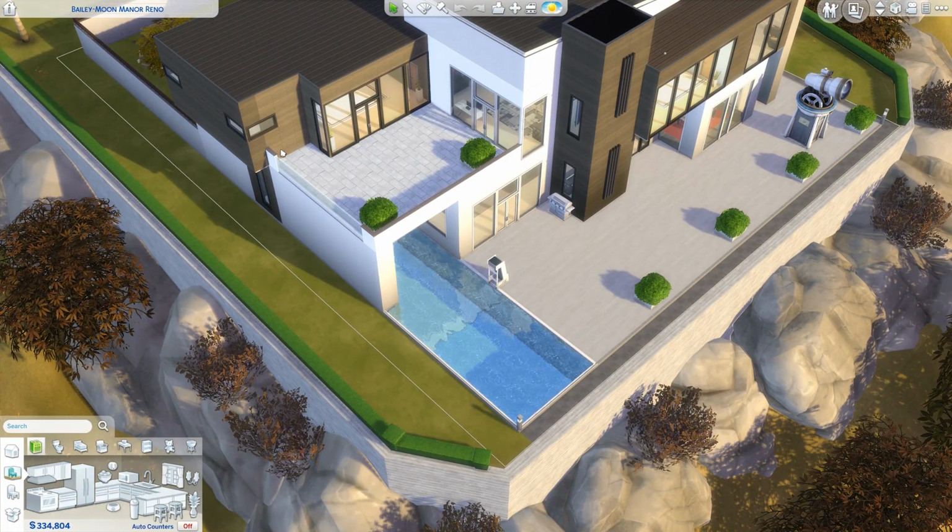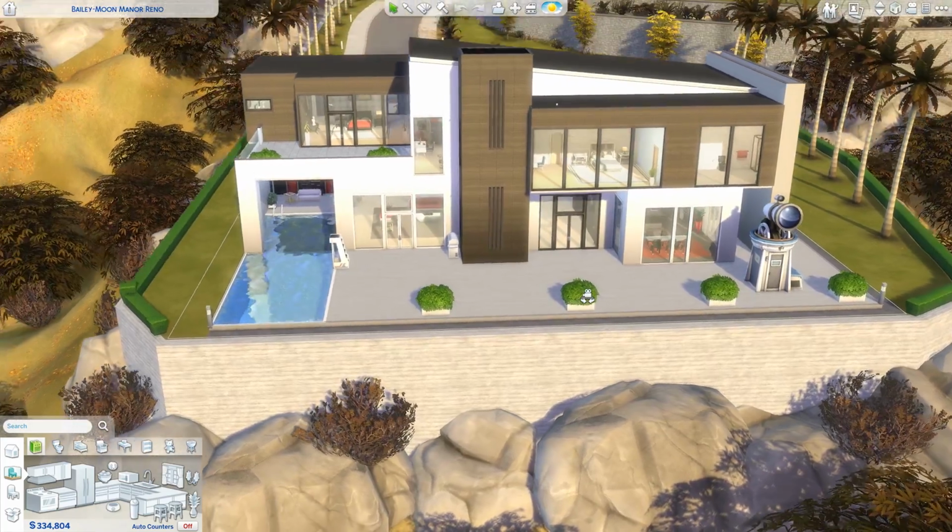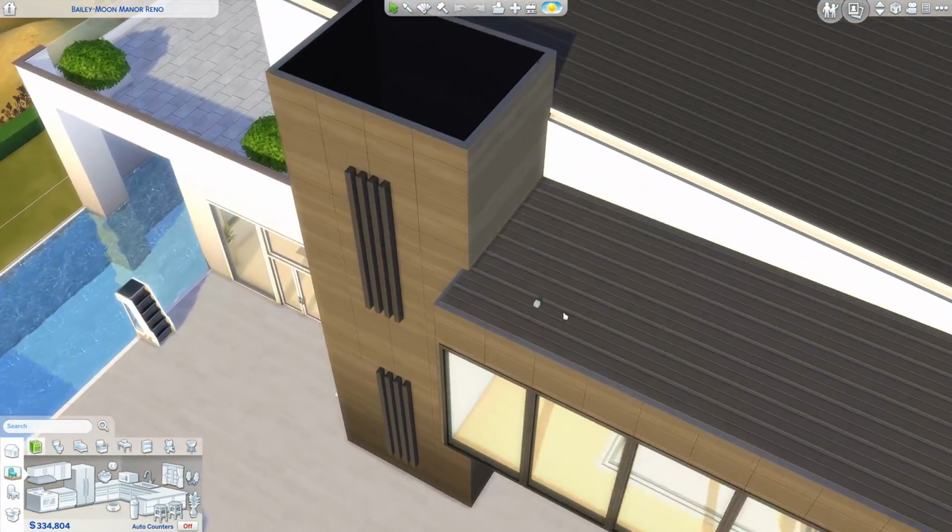And then this little area where that weird dugout part is filled in. Changed the balcony flooring and all that, and a few things here and there. Oh yeah, actually, this is here.